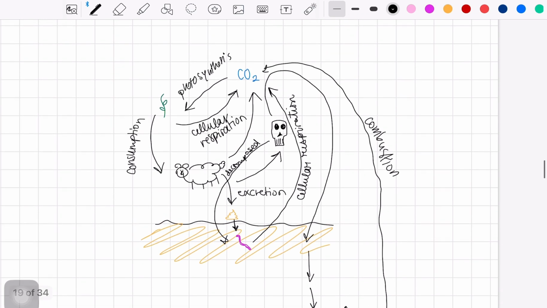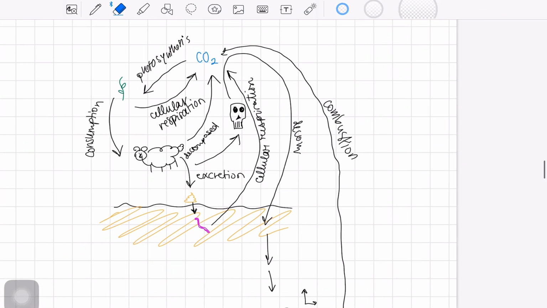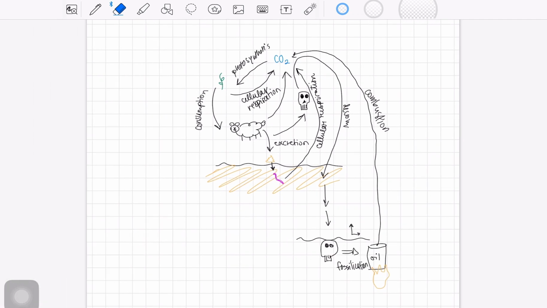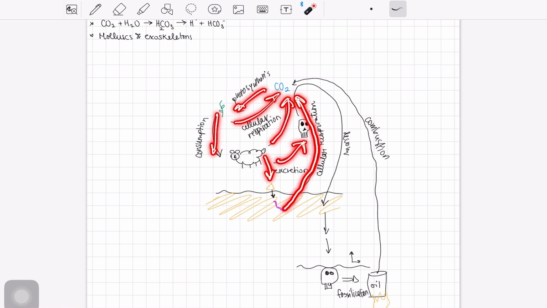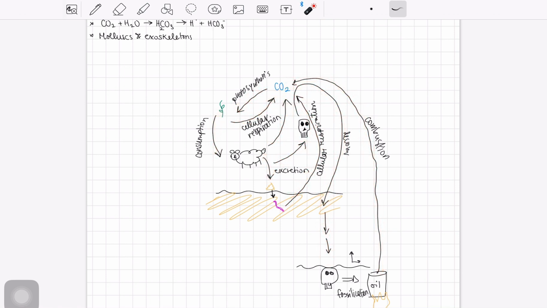Oh, we didn't label this. This is decomposing, I guess. Oh, we already have an arrow there. Oh, we double labeled. Okay, there we go. So this is our finished little carbon cycle. We're not going to go over this again. There's lots of different arrows that all involve the flows of carbon in the atmosphere, showing how important it is that there is carbon because it plays such a major role in the continuation of the atmosphere.